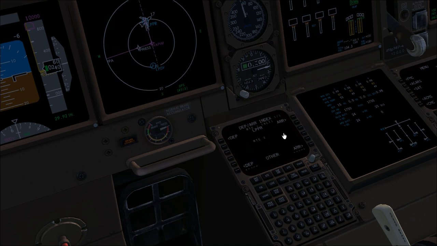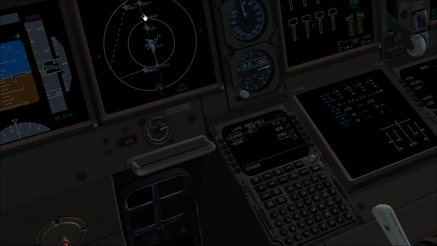Now we can get to the index, and we will select the arrivals. So we select LPPR arrivals. We expect to arrive using the LAFPA 8 Mike arrival to runway 17, as you can see, and we select the ILS 17. We will not use any transition. Actually, we can use the Porto transition because we have the holding path, and we will probably use it just to show you how the aircraft flies into a holding pattern.